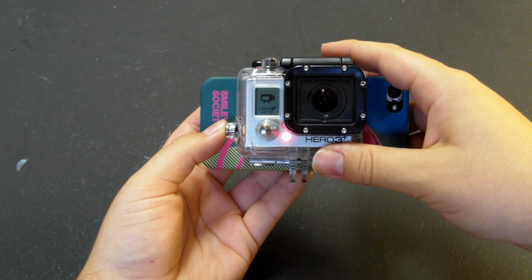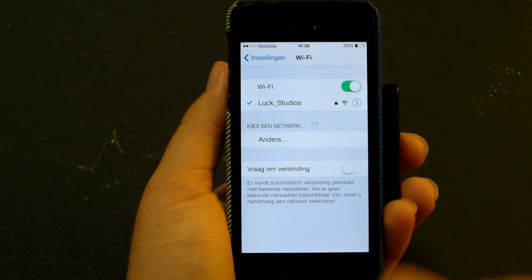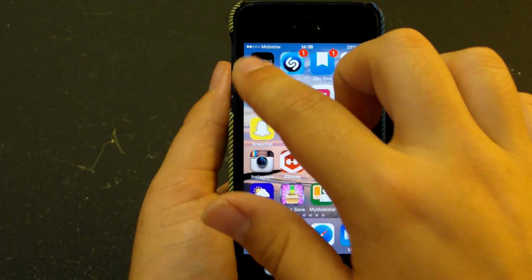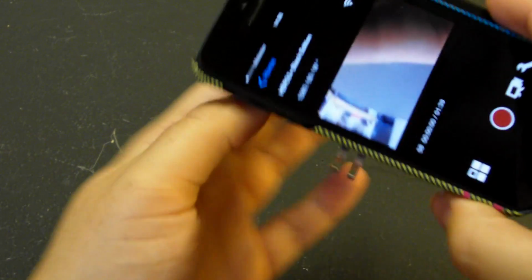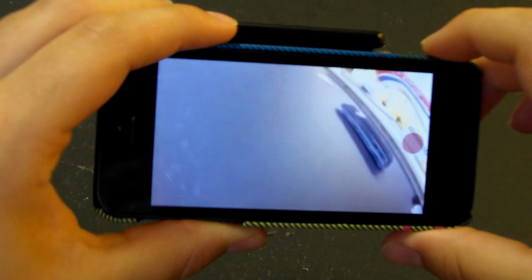Now let's take a look at how it's working. We make sure we are connected to the right network, and then we're going to fire up the GoPro app. There you have your own homemade LCD backpack by using your own smartphone.